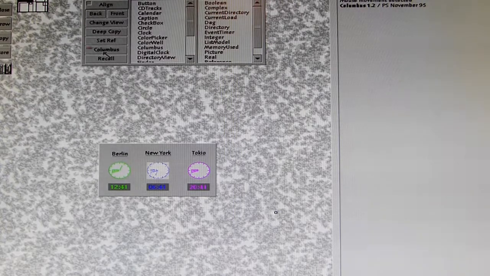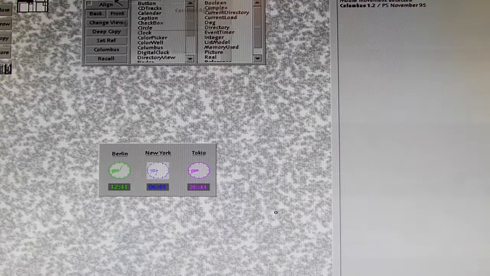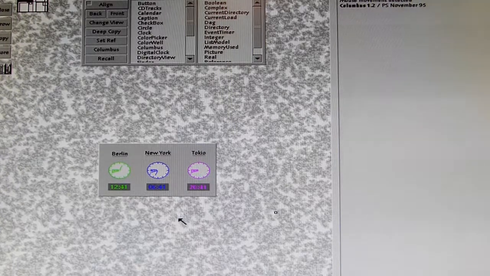So you can see on a clock there's not very much to do, not very much to configure. The only thing is the time difference, and that makes it easy to make something like this little nice world clock panel that can be floating around on your screen if you wanted. You also could have chosen a panel document, so that would be easy then to save this whole stuff and to retrieve it again. But it's also easy when you push the store button here.